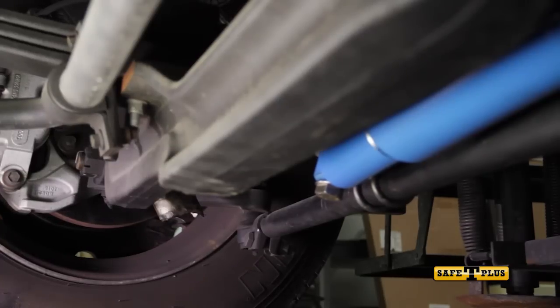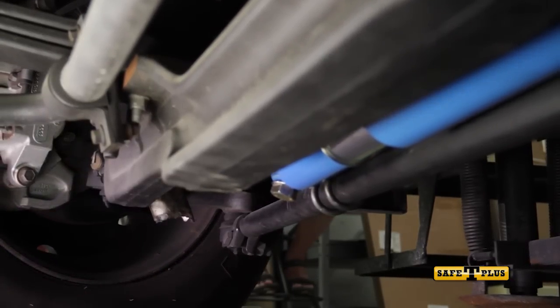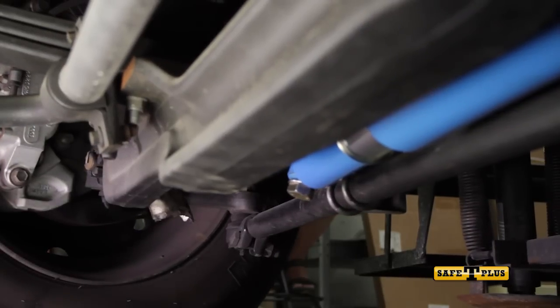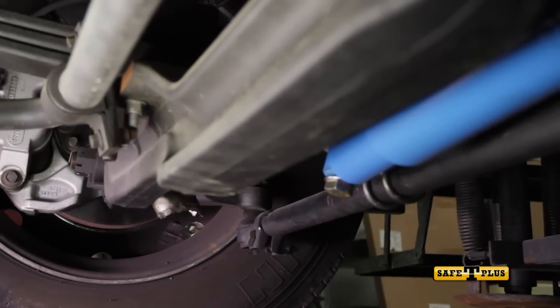Before heading out to perform a road test, take time to have someone sit in the driver's seat and turn the steering wheel a full right and left turn while you're underneath to make sure the Safety Plus does not make contact with any component underneath the chassis. When all is clear, we're ready for the road test and adjustment.